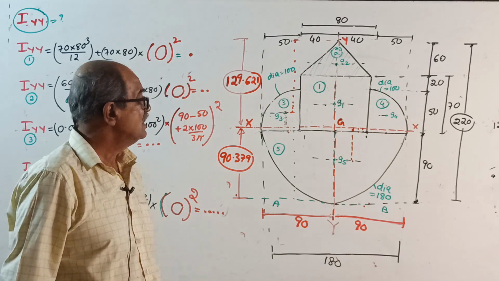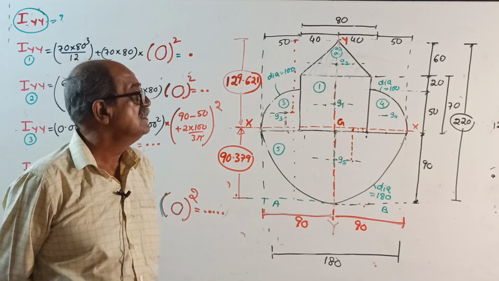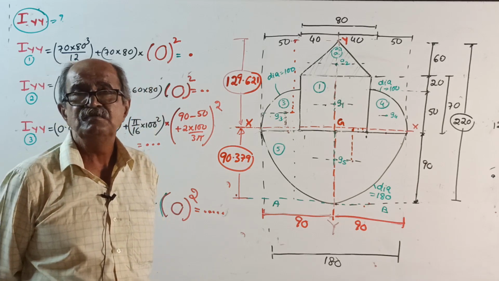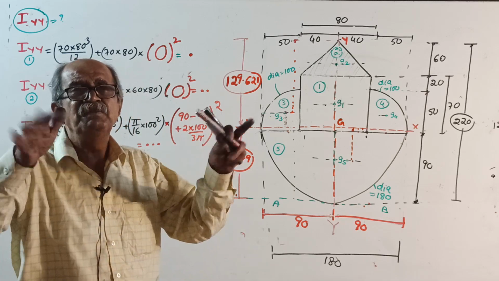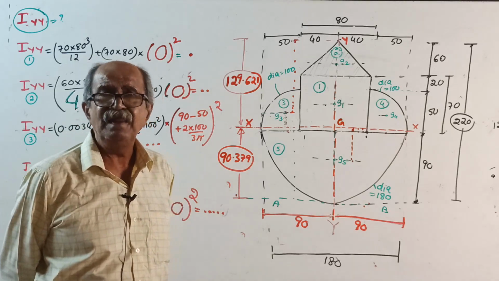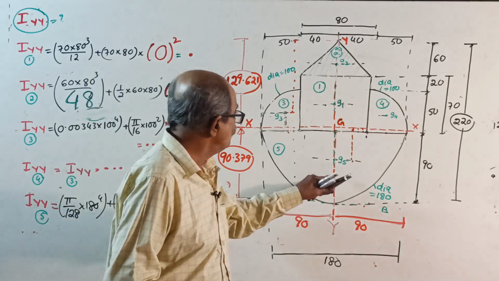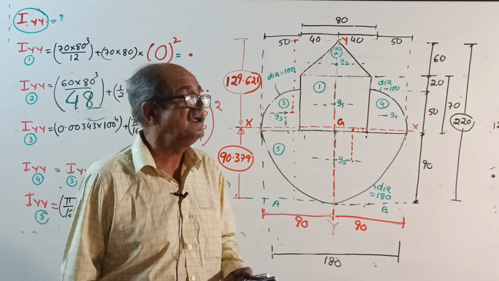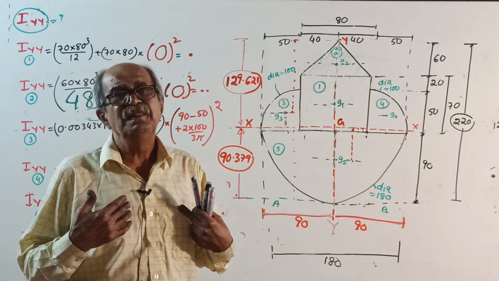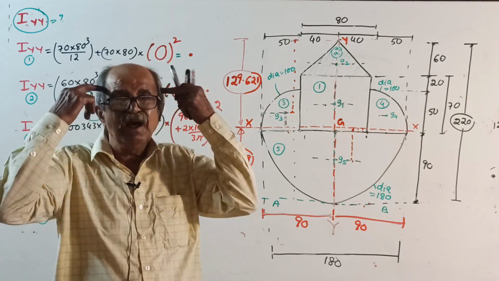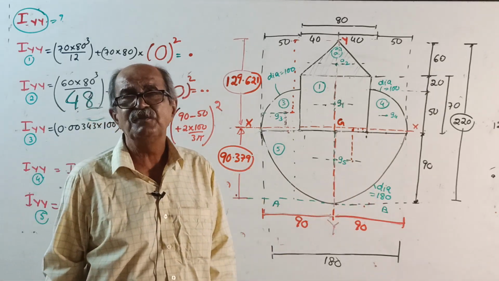Somebody will ask, sir, last time for 5 you took 0.00686, this time you are writing pi by 128. Yes, I do that way. I don't know the subject. I randomly write whatever comes to my mind. If somebody asks in the offline class, sir, last time you wrote pi by 128, this time you wrote a decimal number, I will tell, yes, see, I have a little age problem, confusion for me. What to do? You are youngsters, geniuses, you learn yourself only.